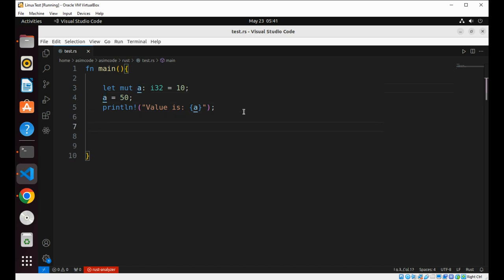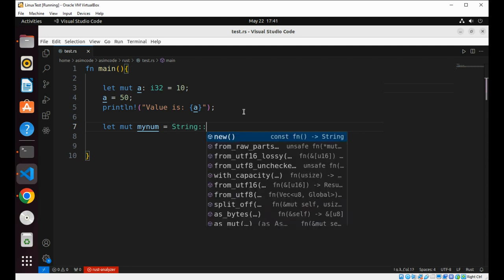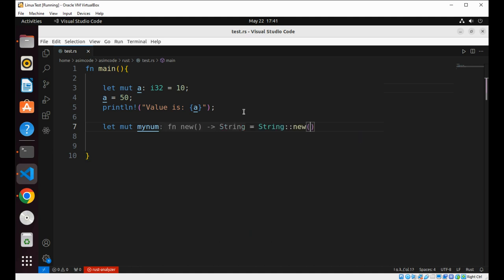For this, I'm just going to have another variable, and we are going to name it my_num, and we are going to take input as a string, and we are going to use String::new, and this will create a dynamic string for us.